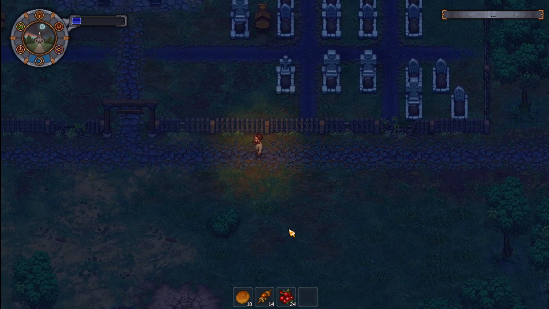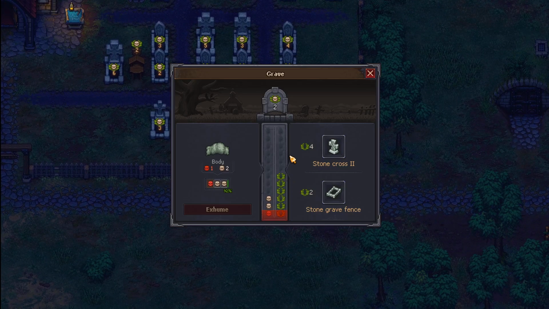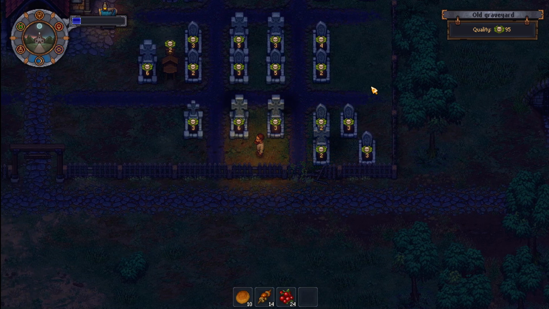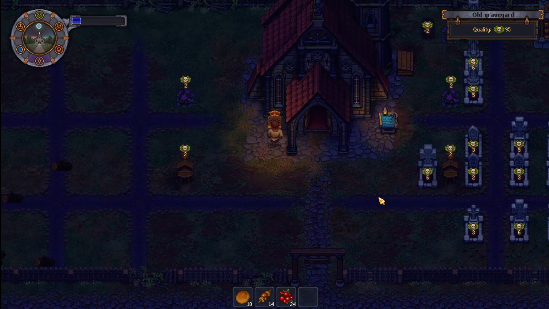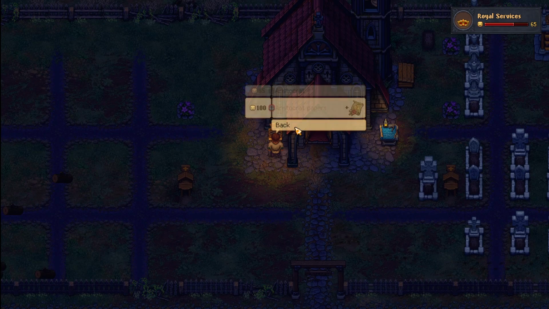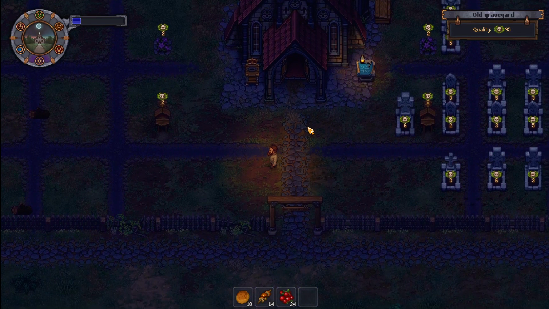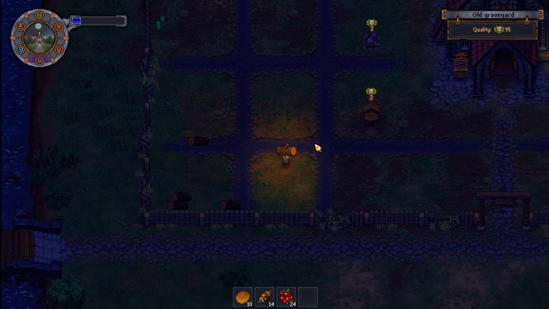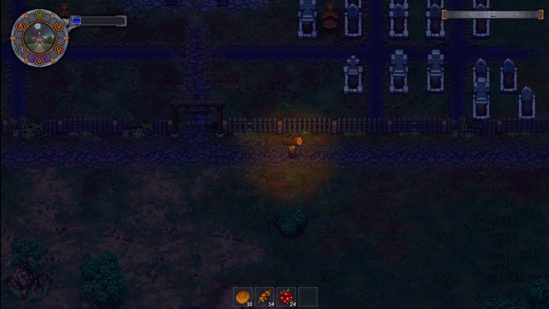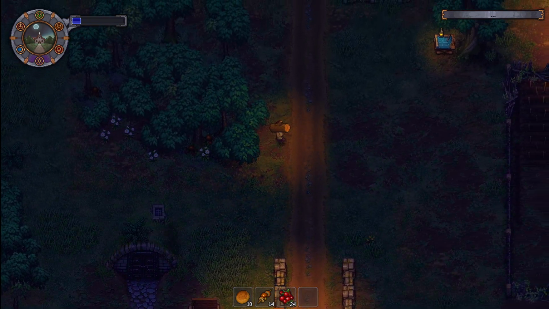Maybe there are some here. Like this guy here. Oh, yeah, we need permission for exhumation. Or like, to exhume the body. If you're gonna get 12, seriously. All right, let's go get a nap.